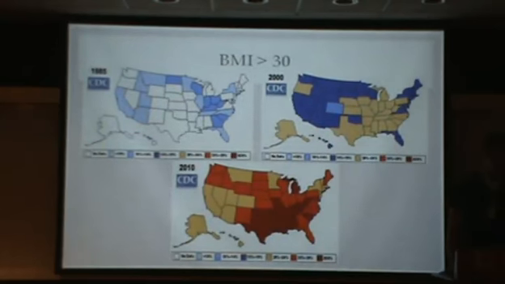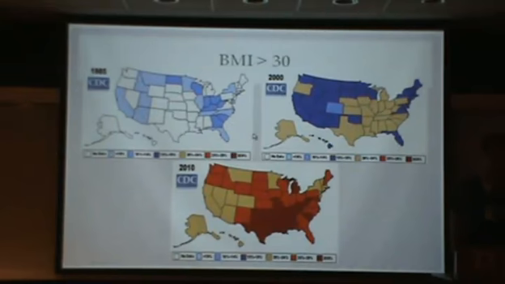These are some pictures from the CDC website, and they essentially are looking at the percentage of the population in each state with a BMI over 30. So you can see in 1985, the light blue is 10 to 14%. So Minnesota is less than 10% of the state has a BMI over 30. And then fast forward to the year 2000, add a few more colors to the graph. We're now into the tan, which is 20 to 24%, and Minnesota is in the 15 to 19% range.